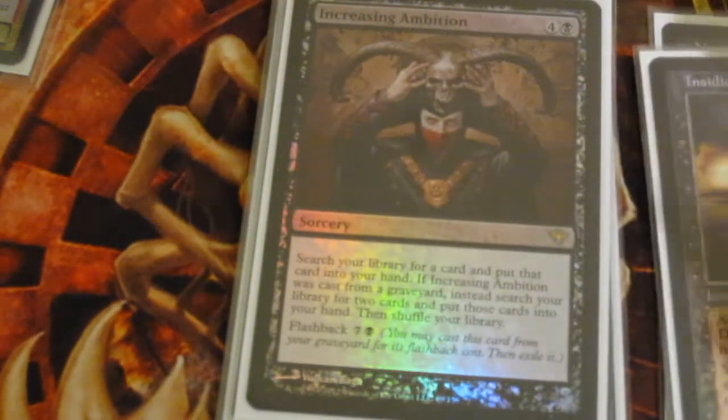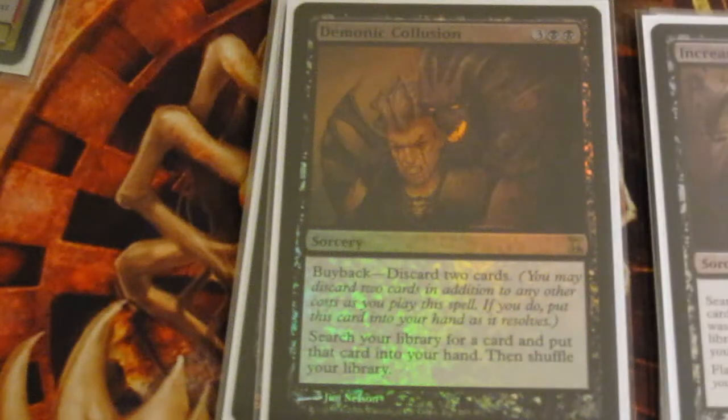But it's really good. Increasing Ambition is a flashback tutor. I almost have never had to flash this back. If you're flashing it back, I would imagine you're in a very late game. Here's a discard outlet. There's a lot of really clever cards you can include in a Worldgorger Dragon deck where you want him in the graveyard.